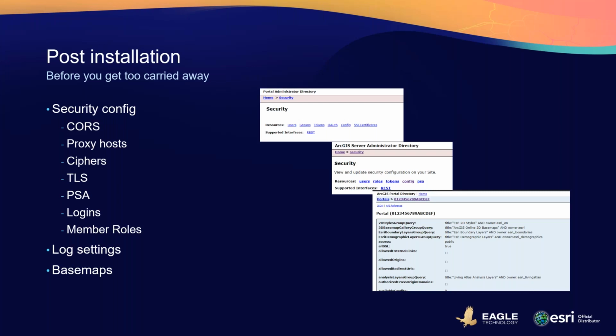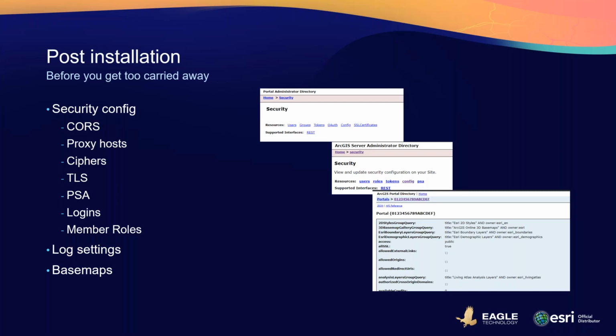Configuring default member roles can allow you to open up access to the portal a little bit. A common workflow that I see here is that when combined with your SAML logins, your enterprise logins, you can allow users to automatically be created within the portal using your default member role.